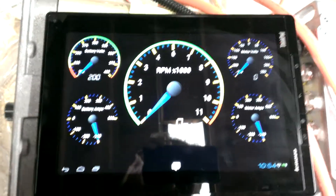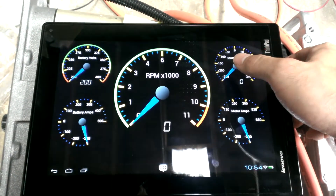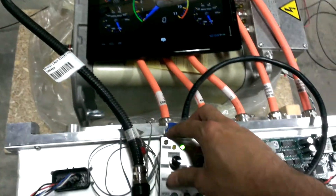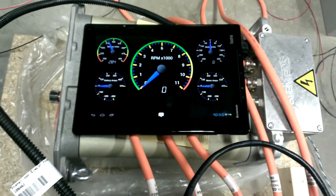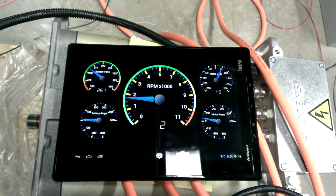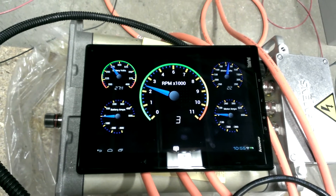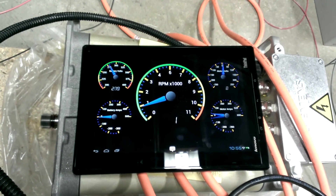I've just got some random stuff on here. You can see how fast my old tablet is — it's not the fastest thing on the planet, but it'll get it done. Give it some throttle. You can see the shaft spinning over here, and a nice smooth graphics update — about as much as the tablet can do.